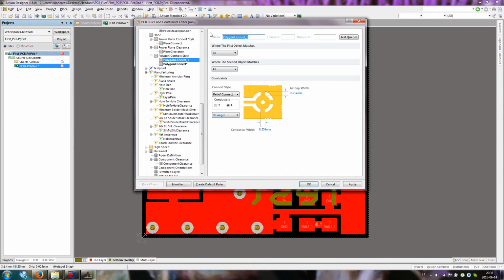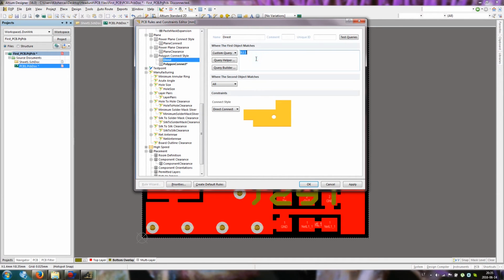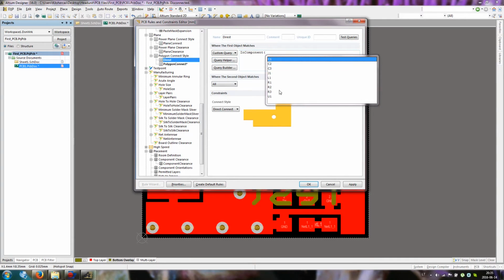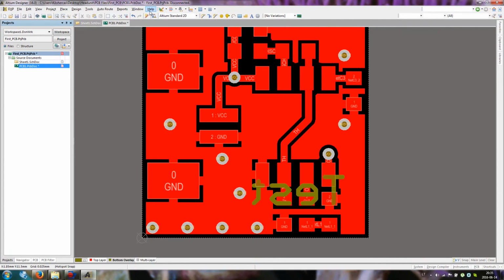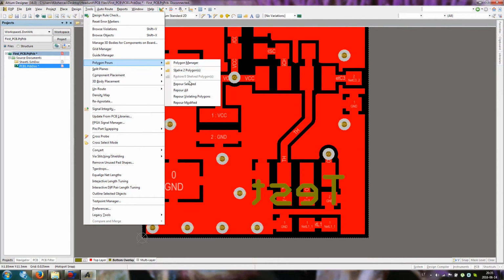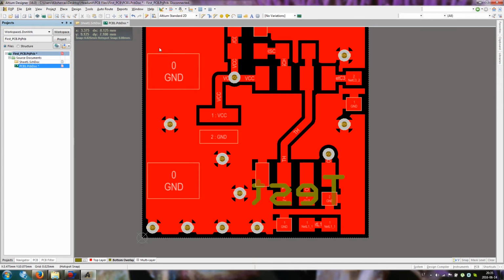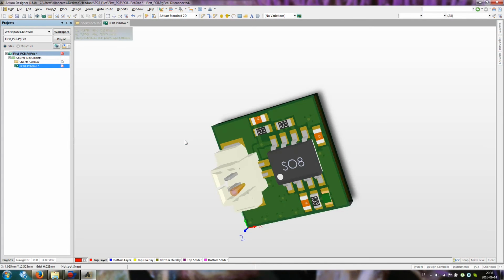Let's make it direct. Now we can make it in component like J1. So apply. Okay, so when we repour it, repour all, as you can see, the connector is now flooded with copper.